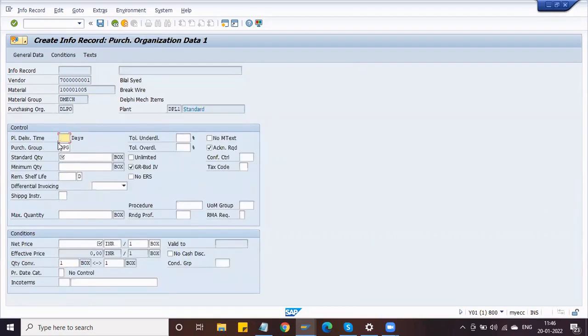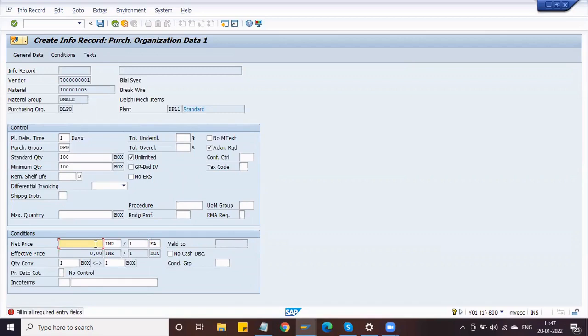It will take you to the purchasing organization data. Let's give a delivery time of 1 day. Let's give 100 as standard and minimum 100 quantity, boxes. And what is the price per each? It is 50 rupees, right?